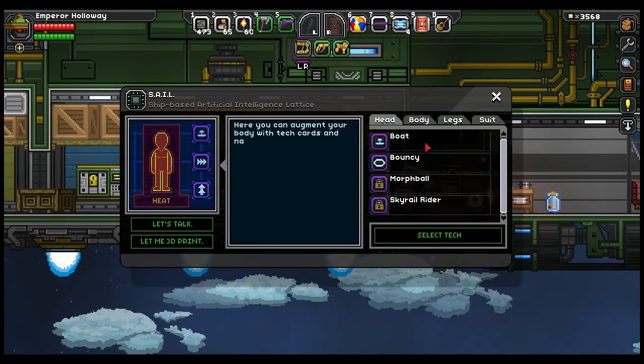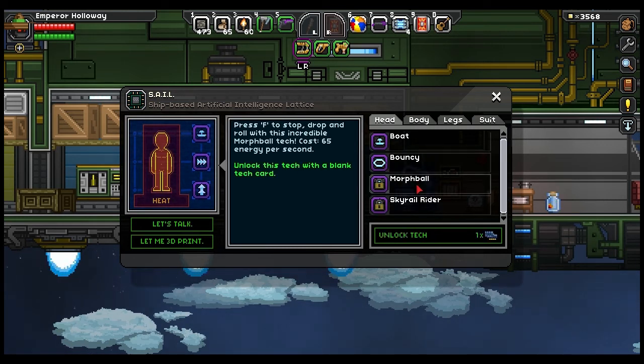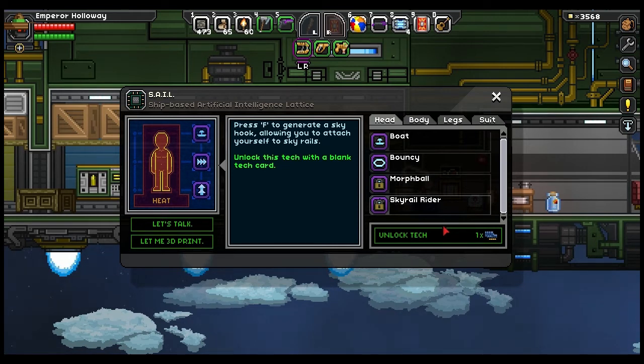Show me my tech. Morph ball. Press F to stop, drop, and roll with this incredible morph ball tech. That sounds interesting. Skyrail rider. Press F to generate a skyhook, allowing you to attach yourself to skyrails. See, I keep hearing about these skyrails, and I got the stuff in recently to do that, but I need to look into that before I even do that.